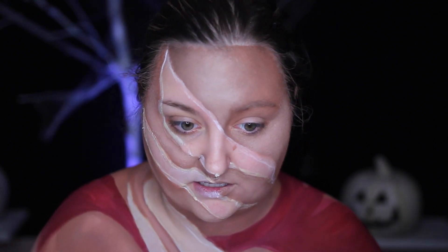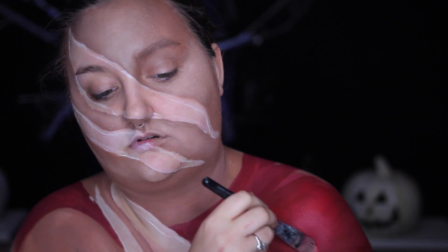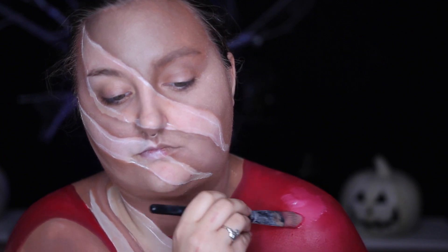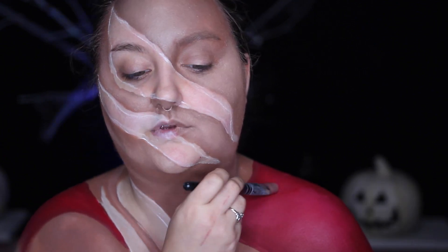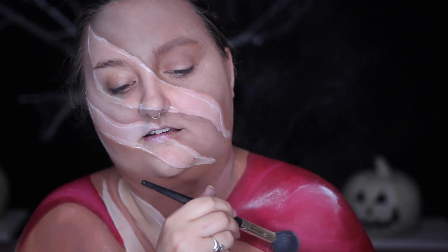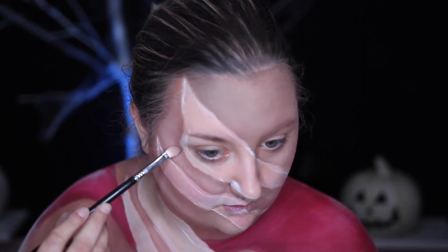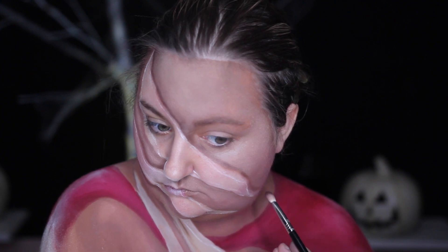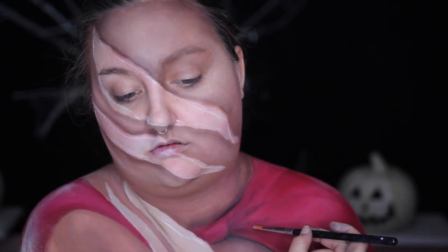This was when I realized the liquid latex didn't work. I then patted a red cream paint over the top of the cape, especially on the high points of my shoulders. Then taking a bit of white cream paint mixed with the red, I patted it onto the ball of my shoulder and blended it out into the shape of the curve of fabric. Because I was using a lot of cream paints for this look, I made sure to set everything with a translucent powder to blend shadows on top without it looking choppy. I used the NYX SFX Set Powder, but any translucent powder will do. Then I took a deep brown eyeshadow and shaded around the edges of the tears and under the red cloak to give the shadow appearance as if the cloak is laying on top of the skin. Then taking a dark maroon shadow, I shaded as if there were wrinkles in the fabric bunching up in the front, with highlights in between each dark shadow.